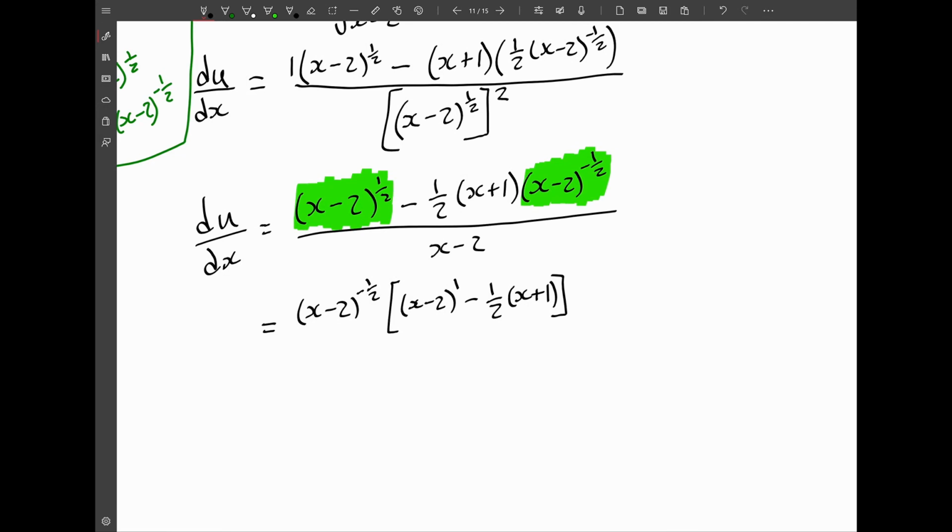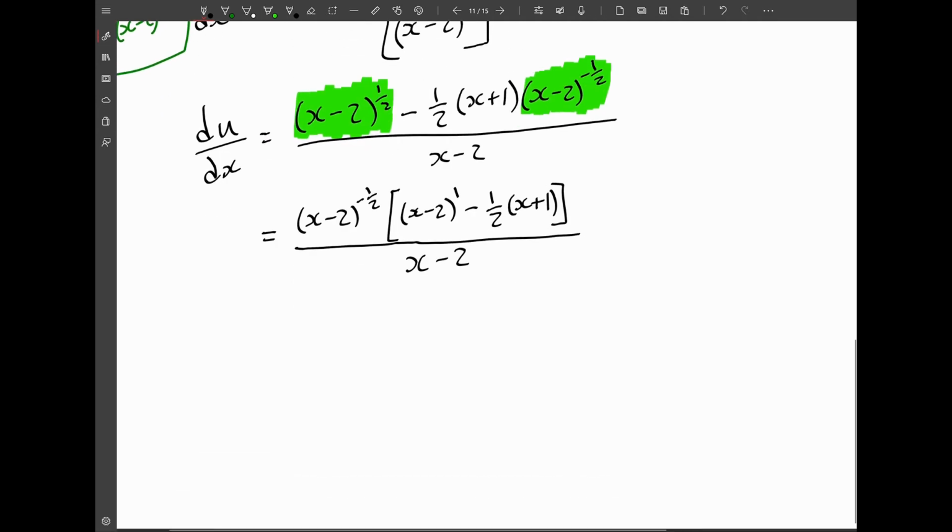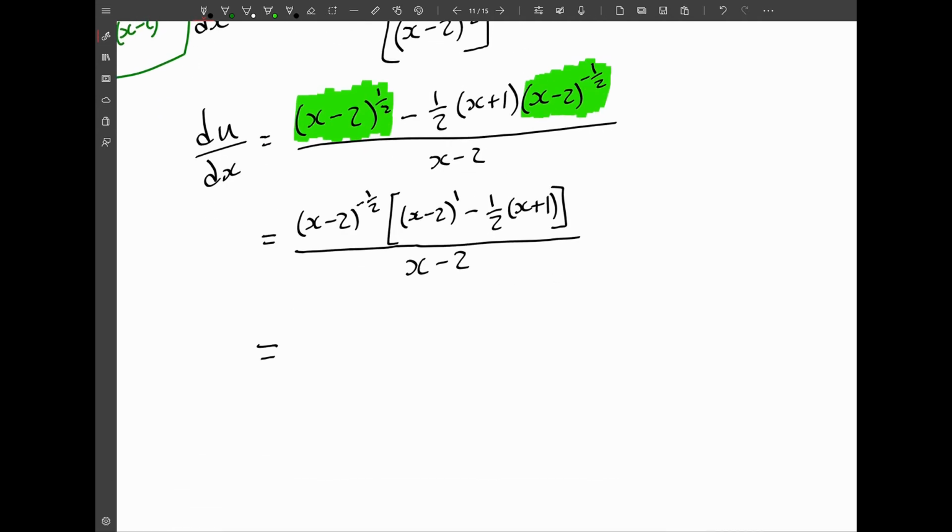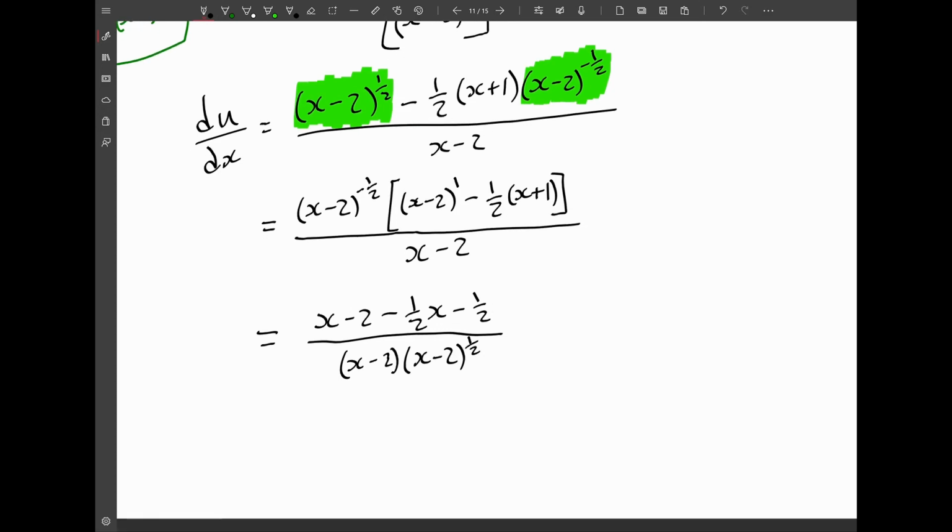So typically, if you've got two terms and one of them has a negative exponent in there, if you can factor something out so that you can move things around and have positive exponents, that is always a good choice. All right, so now I'm going to kick that down to the denominator, which is the whole reason I did this in the first place. And what I'm left with in the numerator is x minus 2 minus 1/2 (x minus 1/2) all over (x minus 2) times (x minus 2) to the power of positive 1/2.